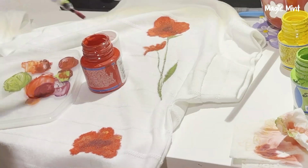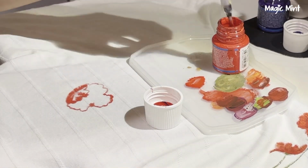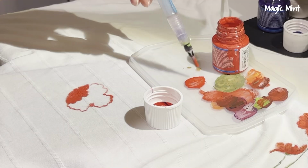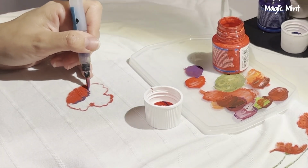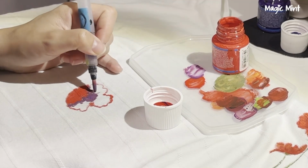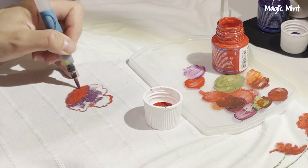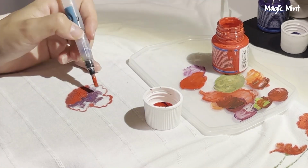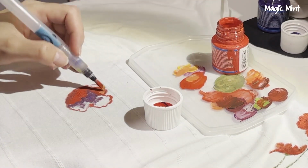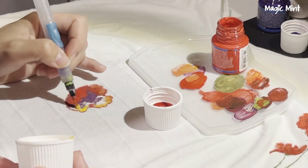She knew what she wanted, and we've been working together for a while now, and I kind of know her style and she knows mine, so it's easier to communicate. But a great tip, if you're working with someone and they want a hand-painted project, especially for clothing that they already own, be sure to communicate with them what your next step is. If it's the first time, I highly recommend showing them a sketch. Maybe you can do something in Photoshop and show them what you're thinking. It doesn't have to be the final drawing, but it helps. As artists, you already have the finished product in your mind, but you have to remind yourself that the person you're painting it for doesn't usually have that.